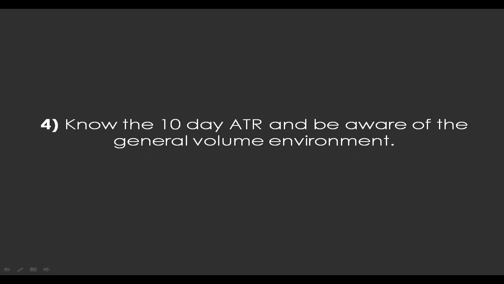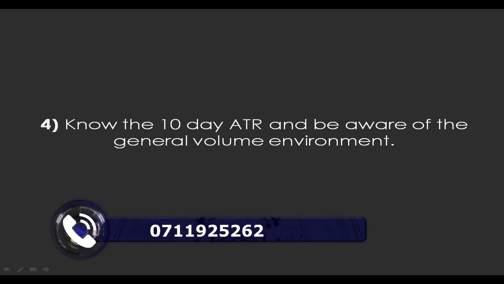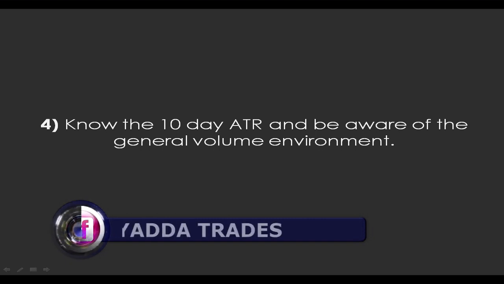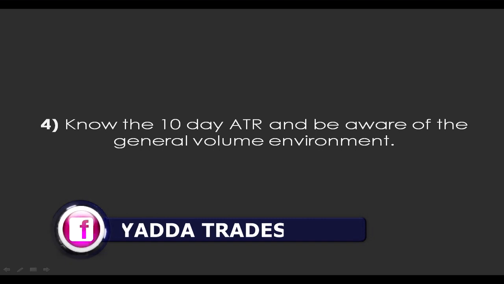It could be a 20-day ATR, it could be 15, it really doesn't matter. The whole point being that, like we discussed in the foundational training, the average true range tells you what kind of volatility environment you're in, and the volume also is a good indication of what kind of volatility environment you're in. So you need to know before you head into the day this general type of environment, so you can gauge the likely size of the range you're going to have.